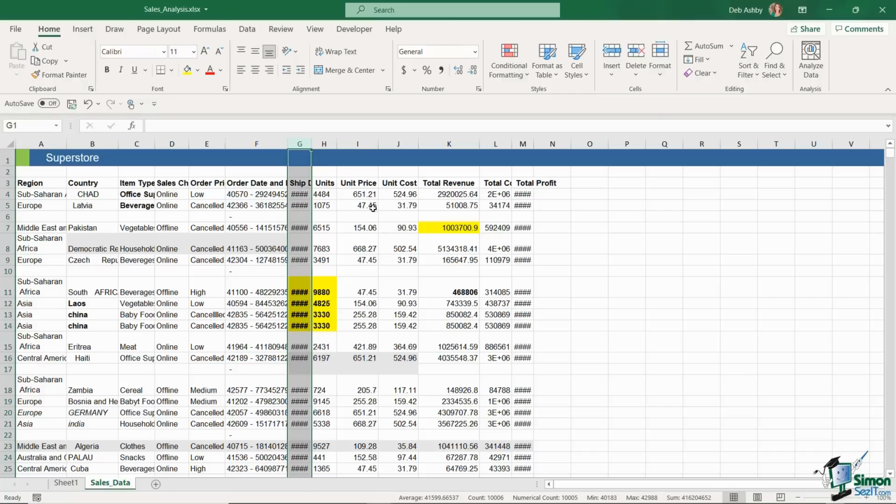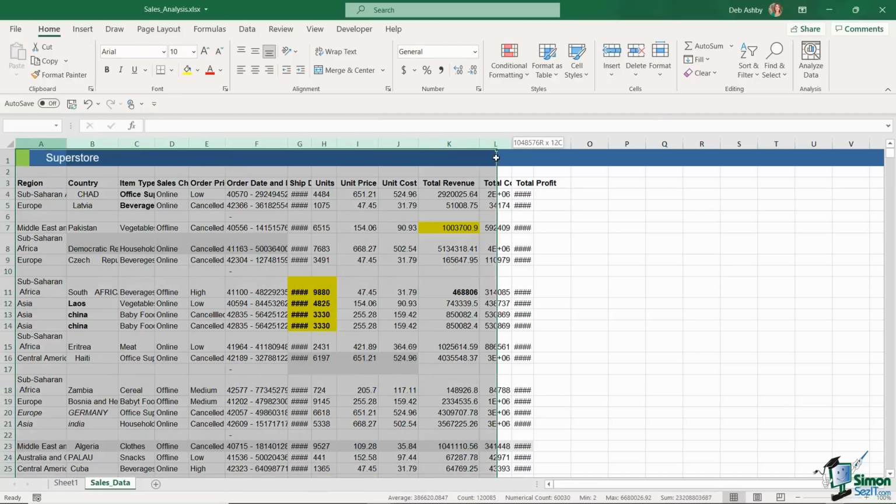We just need to widen out these columns. Now we can auto fit the columns automatically to the values contained within each cell by selecting all of the columns. I'm just going to do that by hovering my mouse above column A until I get that little black arrow pointing downwards. Click and drag across all of the columns that you want to widen.